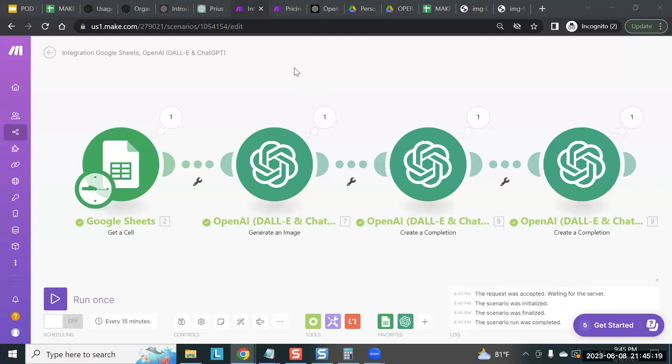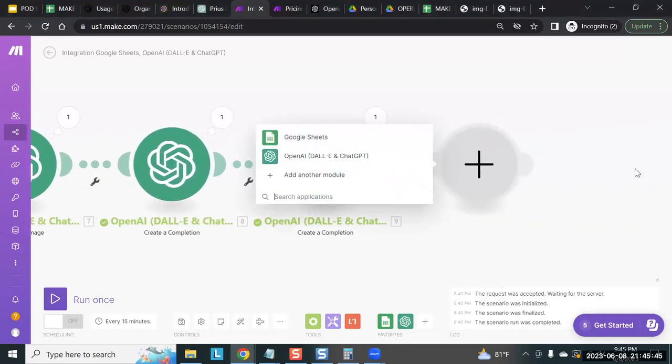I don't know if you guys are asleep or not, but this is what I will say. If you got this far, then you're more than halfway there, because you needed to create the design for you. You needed to create the title. You needed to create the description. Now the next part is just connecting it to whatever print-on-demand provider you're going to work with and making that work for you.